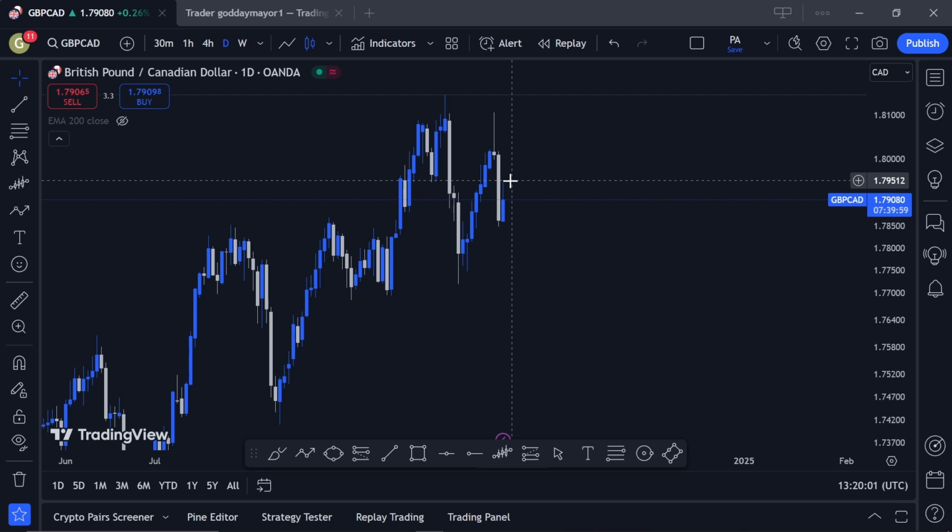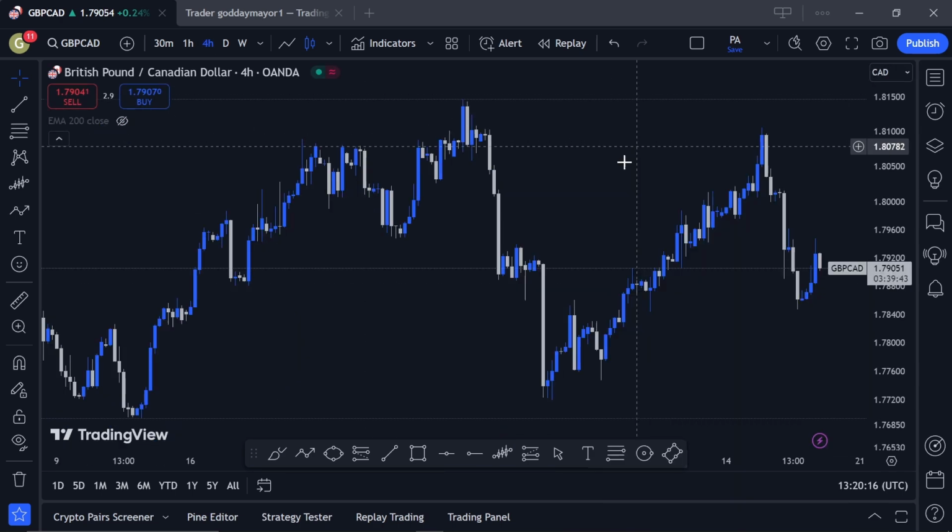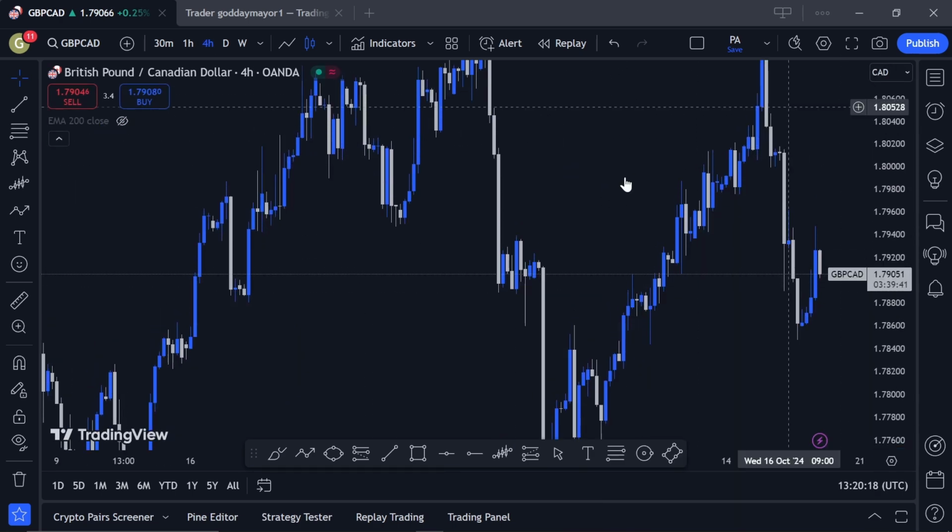If the 4-hour and 1 hour tells you that the market is currently in an uptrend, and you are a day trader or a short-term swing trader, then I'll advise you to actually follow the hourly time frame direction, because that's what I personally do. So now, for example, let me boil down to the 4-hour time frame in this scenario. Here right now, I'm on the 4-hour time frame.